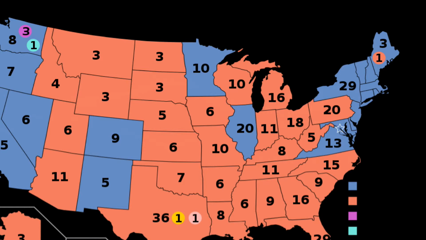Additionally, the 23rd Amendment provides that the District of Columbia, D.C., is entitled to a number of electors no greater than that of the least populous state. Following the national presidential election day in the first week of November, each state counts its popular votes pursuant to that state's laws to designate presidential electors. Almost all states allot all their electoral votes to the winning candidate in that state, no matter how marginal the candidate's win. State electors meet in their respective state capitals in December to cast their votes.